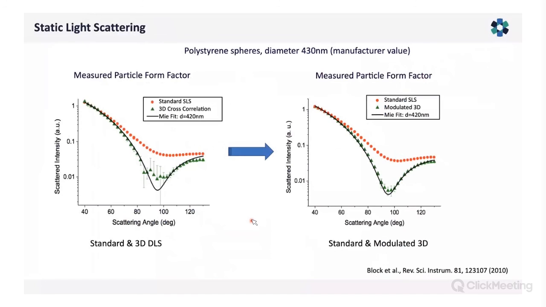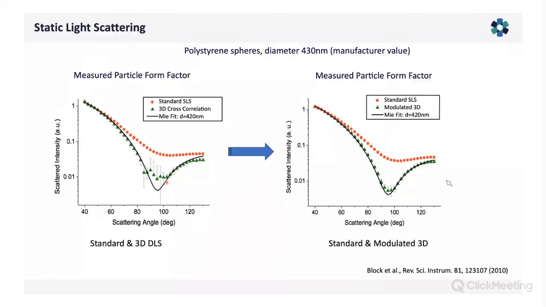And here's an example that we also measured at the time, but there are many more. Here you see a particle form factor, so an angular scan in degrees now of the scattered intensity or count rate. In standard SLS, meaning no multiple scattering correction, this is what you measure, this is what you expect from scattering theory. Mie theory is completely off, completely smeared out due to the multiple scattering. You correct the single scattering contribution by using the formula that I showed you on the previous slide. Now the data follows the expected curve, but with some noise where the signal to noise is simply not good enough.